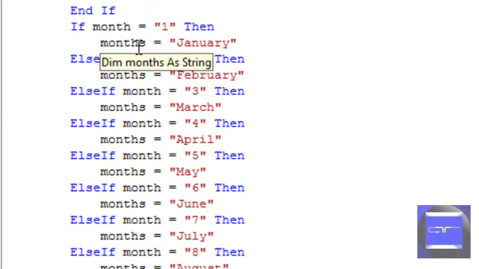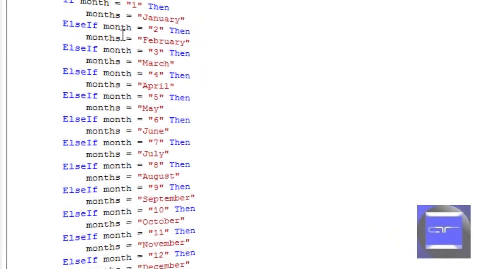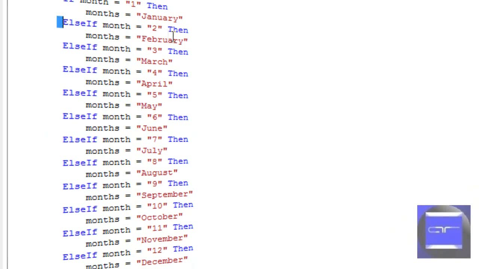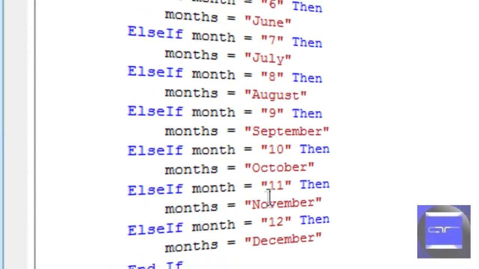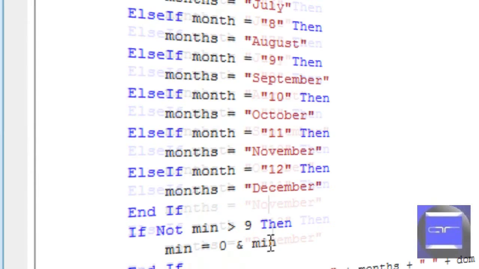Now, obviously, the months have a numeric value also. So if month equals 1, then months equals January. Else, if month equals 2, then months equals February. 3, March, 4, April, 5, yada, yada, yada. So in this case, this month is November. So the numeric value would be 11, and November would be the value for months.